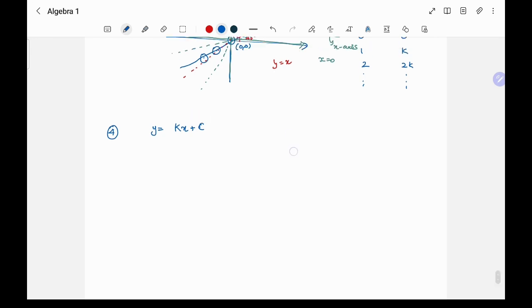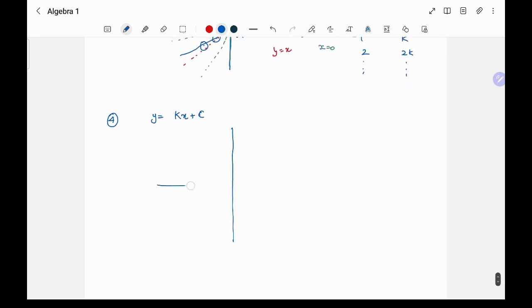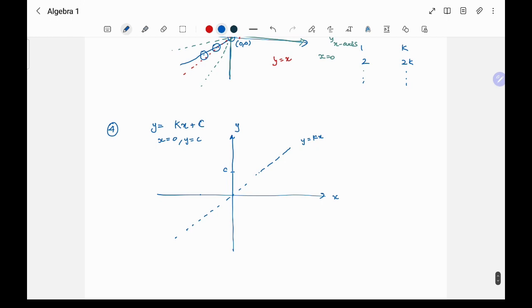So how do we define this shift in this graph? Let's say y equal to kx is this line. C is somewhere here, let's say. Should we take it on the x-axis or y-axis? If you see, when x is equal to 0, y is equal to c. So it comes on the y-axis. So if this is some c, when x is equal to 0, y is equal to c. So this is a point on the line. And we know the slope is the same as this line. So you just shift this line. So this line is nothing but y equal to kx plus c.